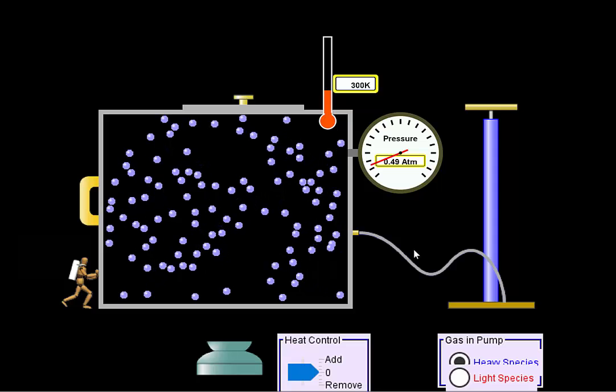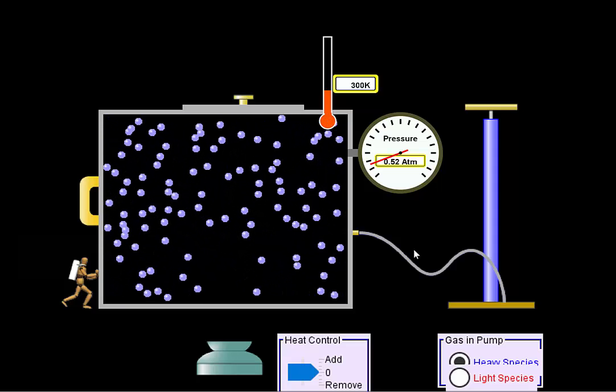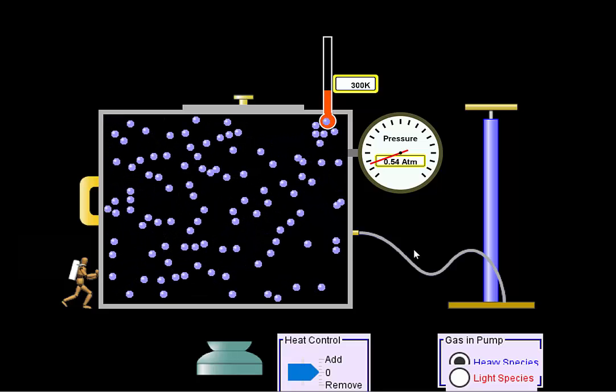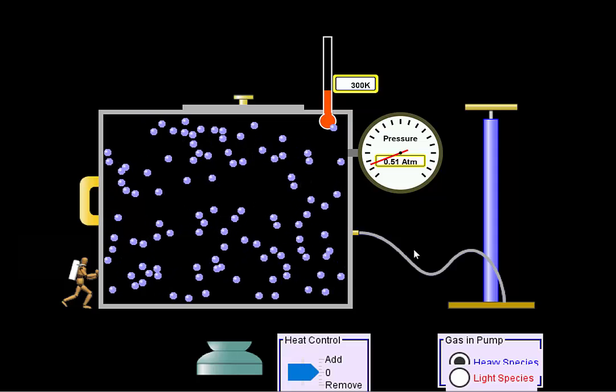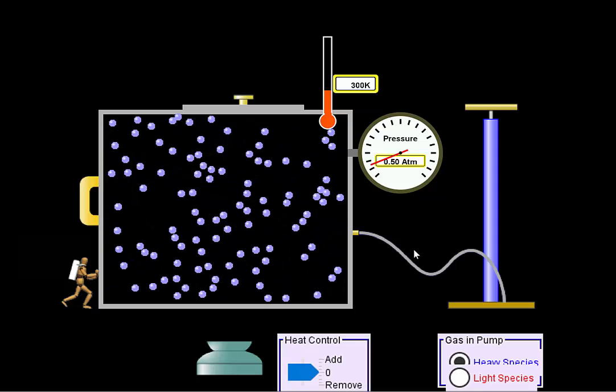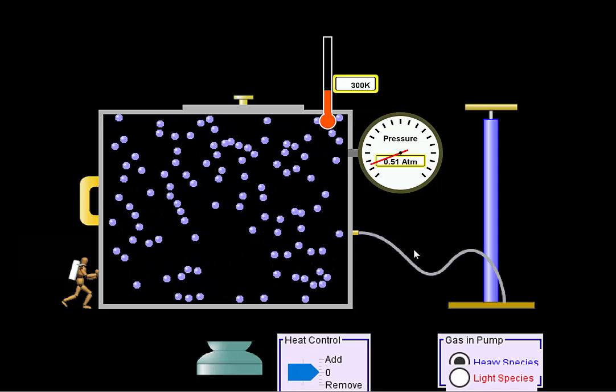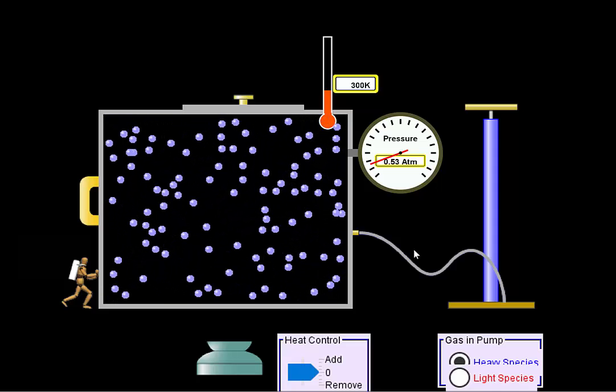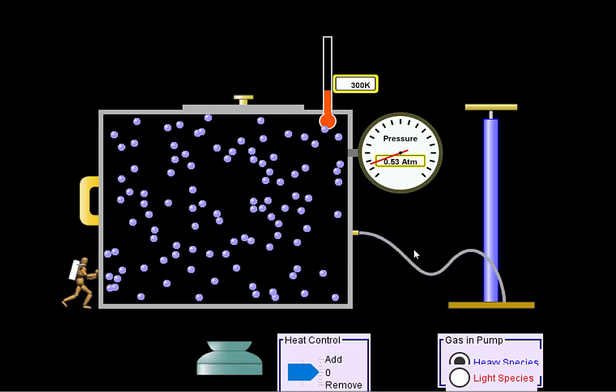Now, the problem with this relationship is it's very difficult to monitor. And the reason is, since we're adding energy or taking energy away from the molecules, that means they're either going to collide more with more energy or collide less with less energy with the walls of the container. So that means the temperature and pressure are really closely linked. But we need to hold pressure constant.